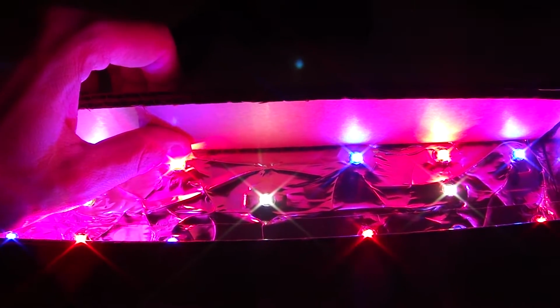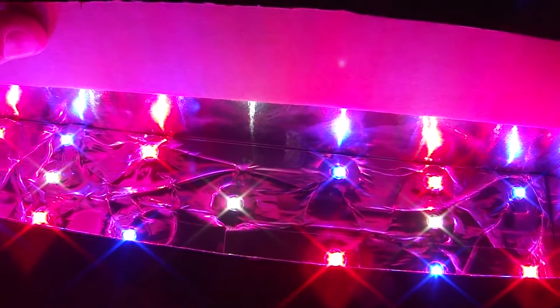opaque and sucking up all the light, whereas it would be like as if it's going off to a wall. So this cardboard's actually giving you some reflection. You can see the difference from this to this. So you need actually, in any LED array, no matter how big it is, you actually need reflectors.